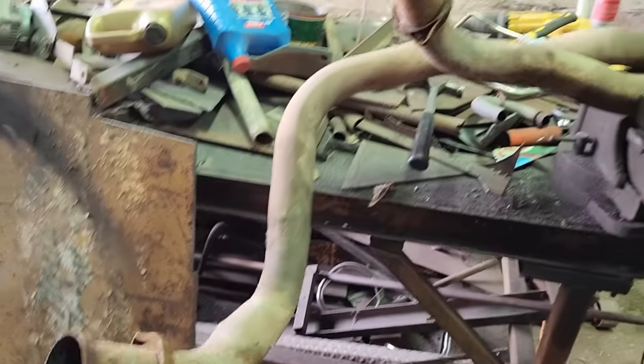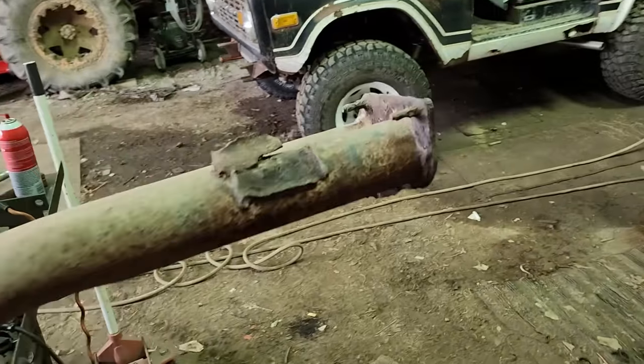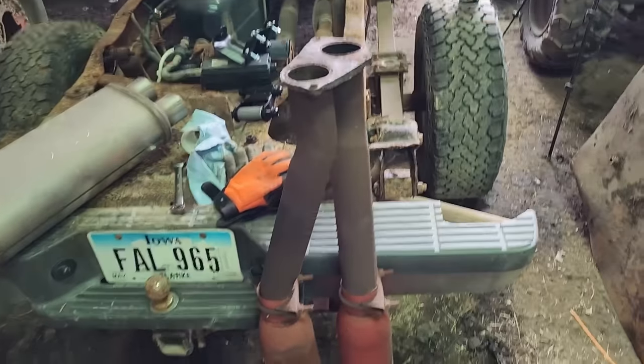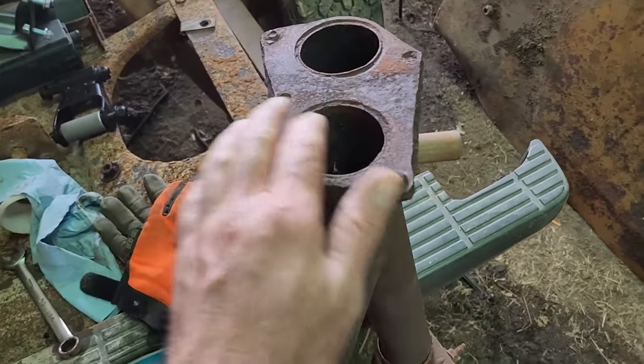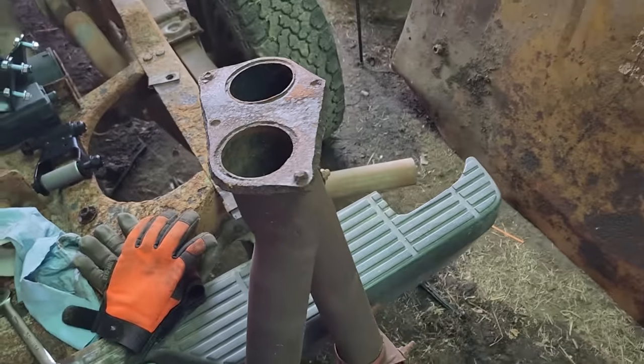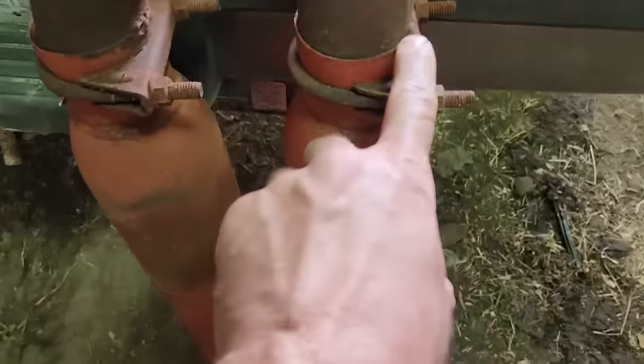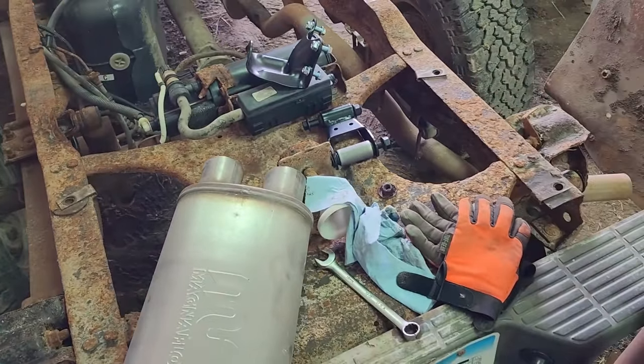I'm out here working on exhaust right now. Let me show you what I've got going on here. This was the exhaust that was hanging on it. This was it, right to here. Oddly enough, it was not that loud with it just dumping like that. These were in the back of the truck in the bed. Obviously, at one point they were bolted on, but it looks like the bolts broke or rotted away. I'm going to cut this rotten flange off here and either cut these glass packs off and stick them on there, or I might try to get this MagnaFlow dual in, dual out on there. We shall see what fits.